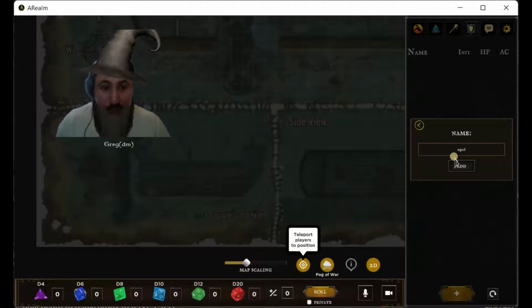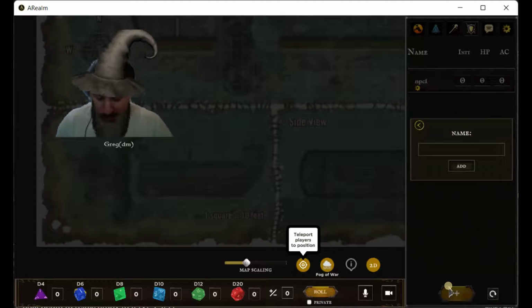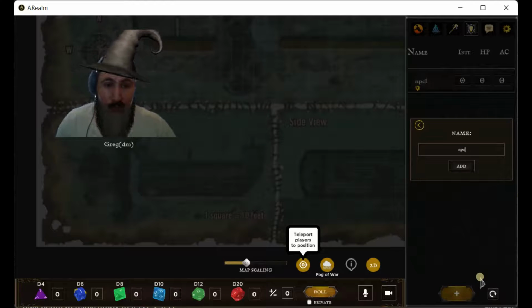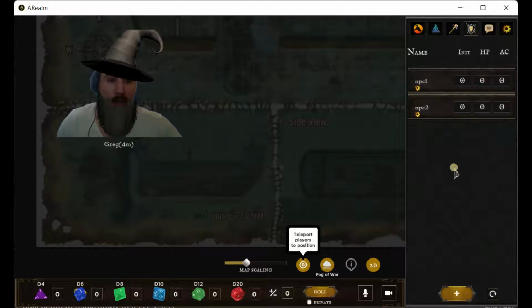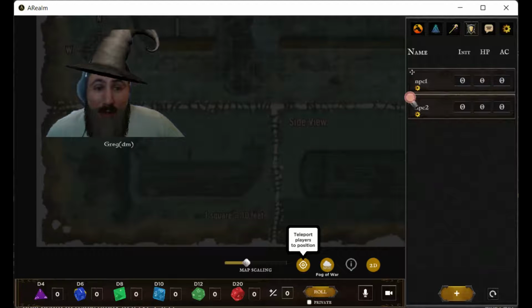So let's do NPC 1, add, and then you want to add another one, NPC 2. Add. Now you would have, as the DM or GM, you'll have to enter in the initiative values, HP and AC, but this makes it real easy to control initiative. So that's really cool.